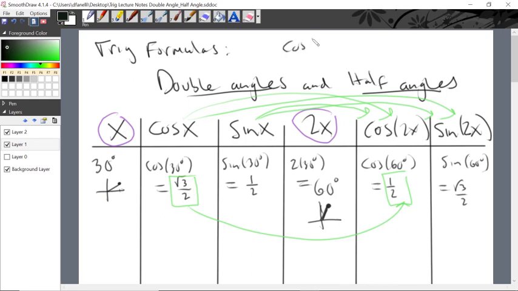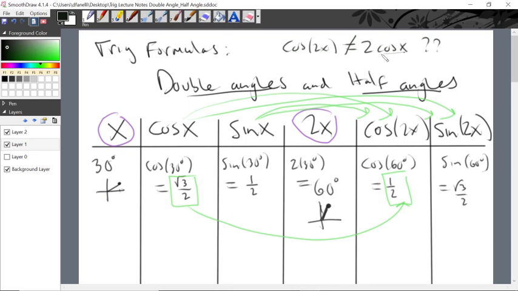So is it true? In other words, I'm saying, would it be true that the cosine of 2x is equal to 2 times the cosine of x? Is that a true statement? Okay. Well, the cosine of x, right here we have an example where the cosine of x is root 3 over 2. But if we double root 3 over 2, we would get the square root of 3. And the square root of 3 is not equal to 1/2, so this is certainly not true. Right? This would be an example of something that is not an identity. All right, this is a false statement in general.